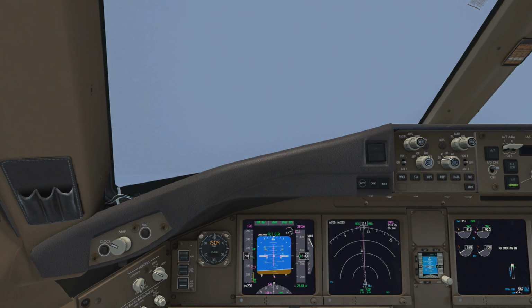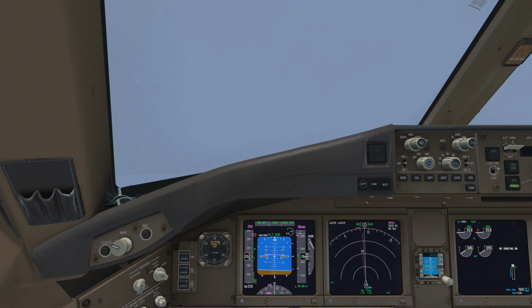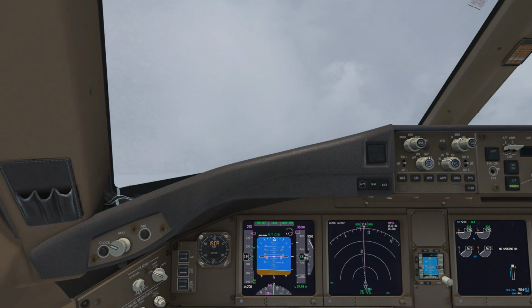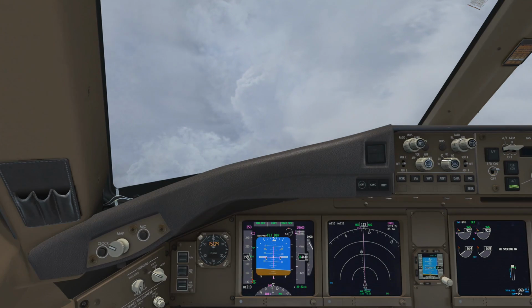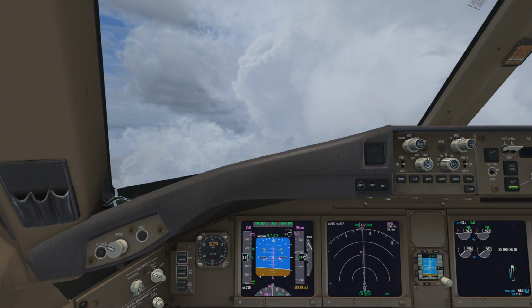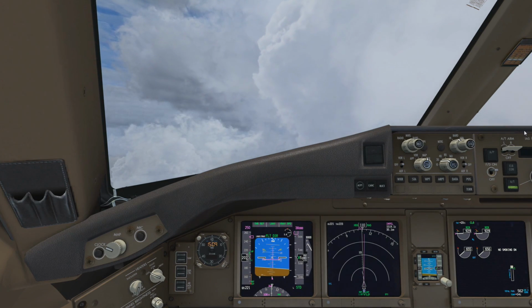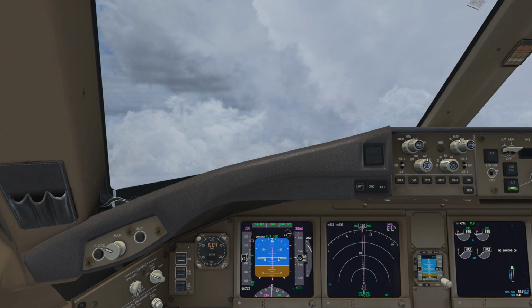Wow, there's nothing out there. Well, I shouldn't say there's nothing out there. Daggone, can't see anything. Guess I gotta fly using just the instruments. Again with the alright, again with that too. I don't know, is it like 4,000 under 5,000 feet in South America or something that you hit the transition altitude?